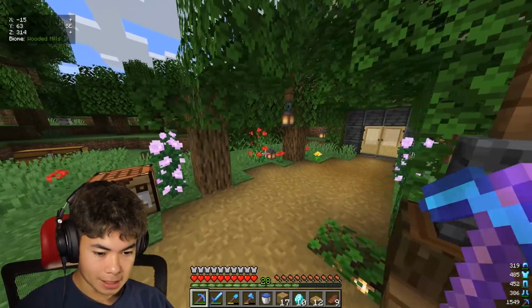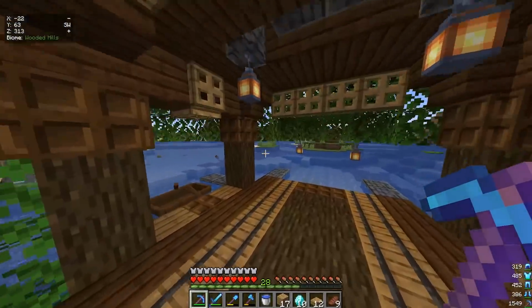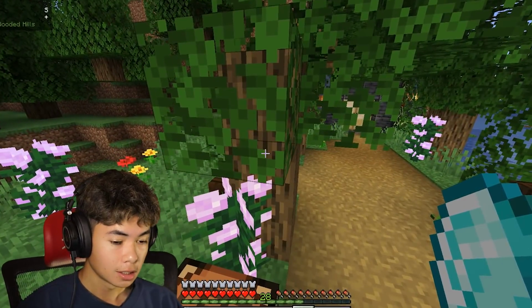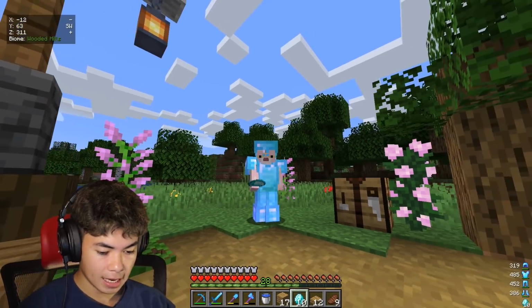If you don't remember, in our last episode, we ended it off right about here where we built this thing for Formula. It's our boat dock. We got commissioned to do it. He gave us 10 diamonds and I think 6 sacks of ink, or wait, no, 6 ink. Glow ink sacks. That's what they're called. 6 glow ink sacks and these 10 diamonds.